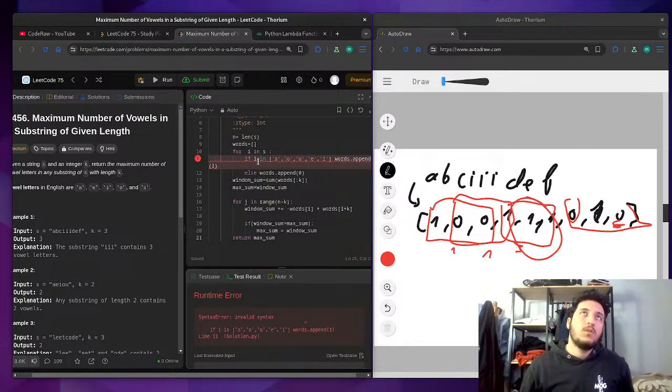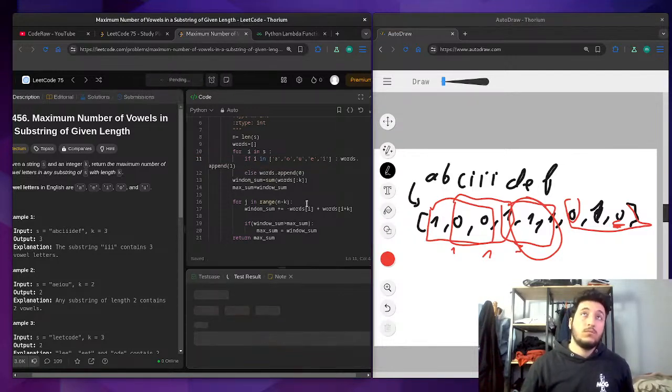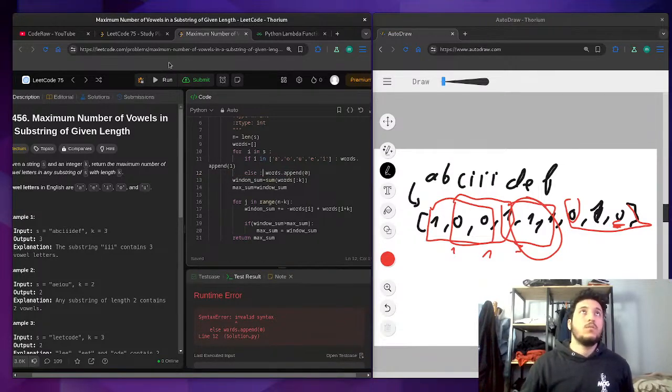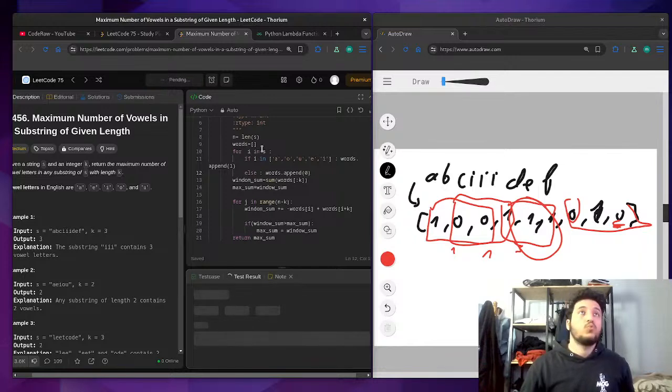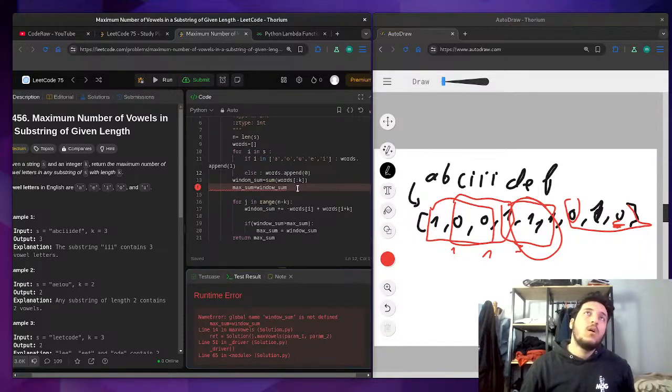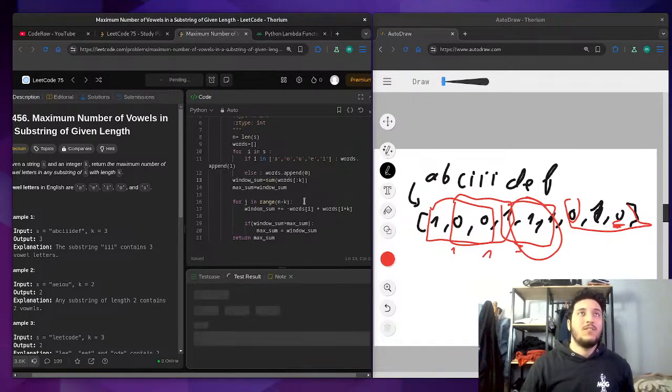So if i in vowels, print 1. Same problem as the last one.